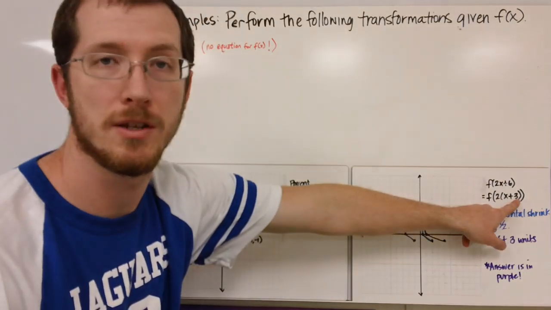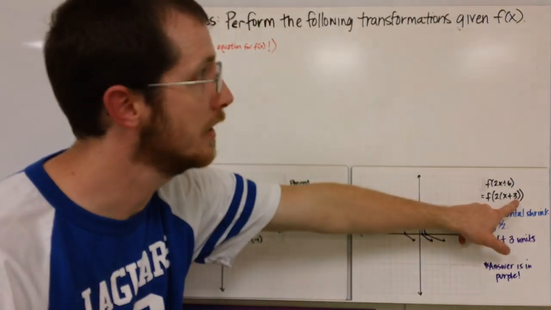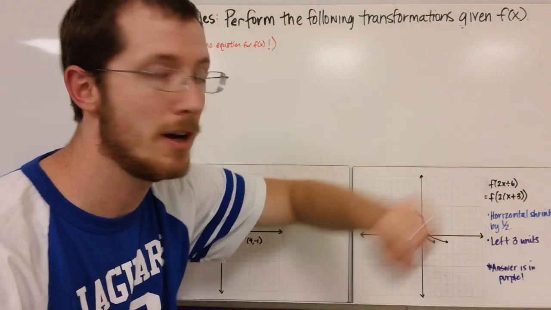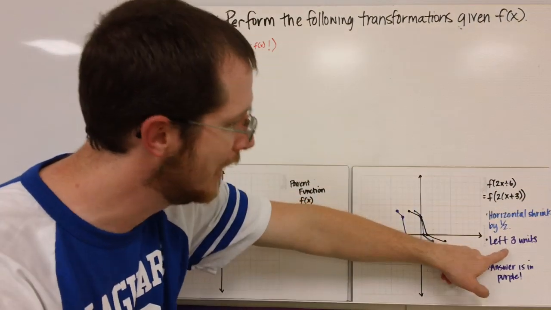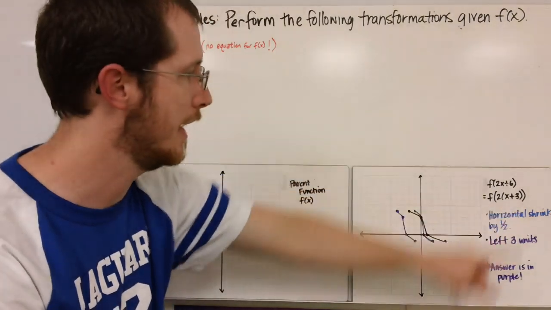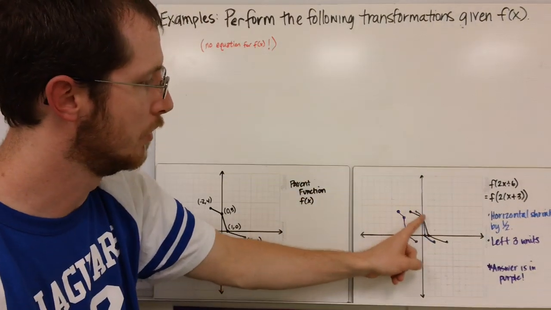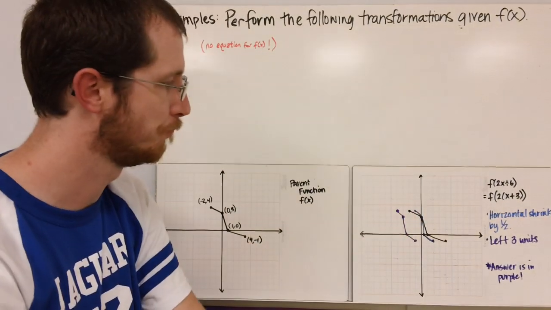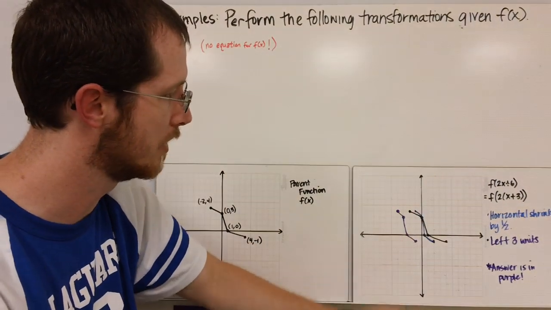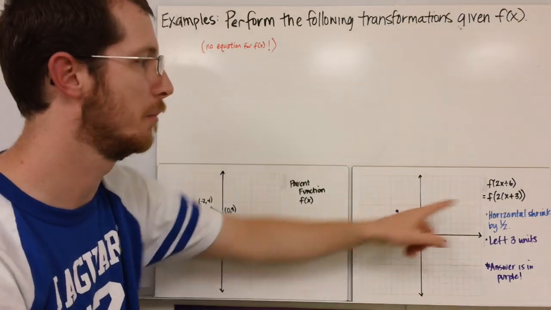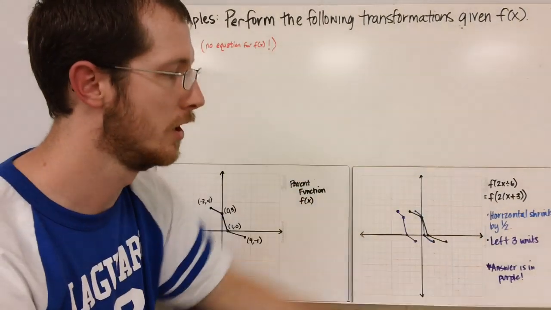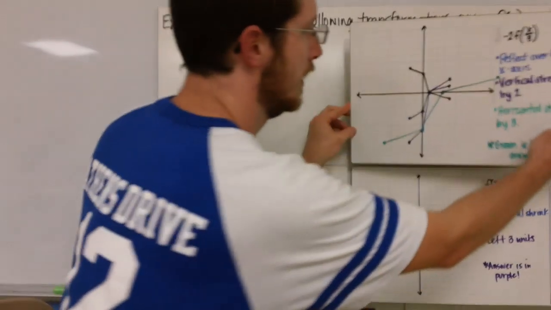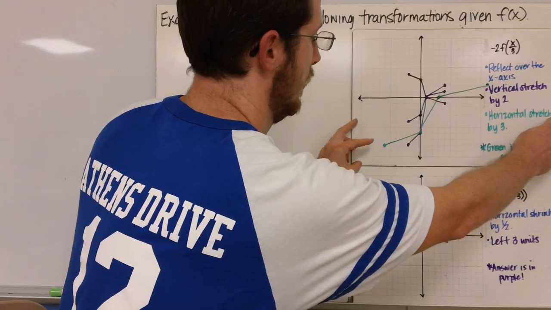The next transformation is that plus 3 to the x. That's our, let's see, a, b, c value. So we shift left 3 units since we're adding a positive. We take our blue graph, each of those points, shift to the left 3. Okay, our answer is in purple. You can label that by putting the function name on it, or color coding is super. All right, let's look at one more example.